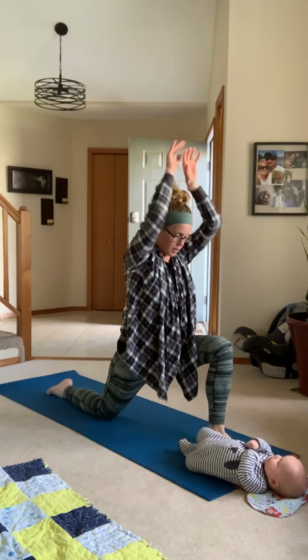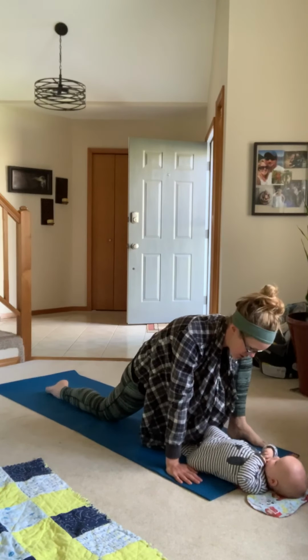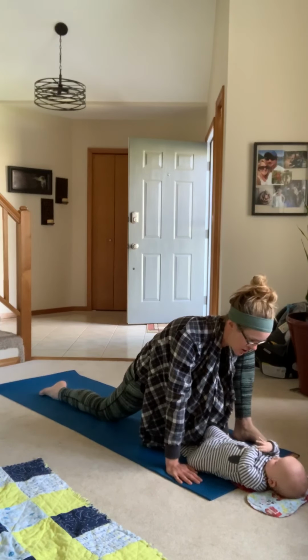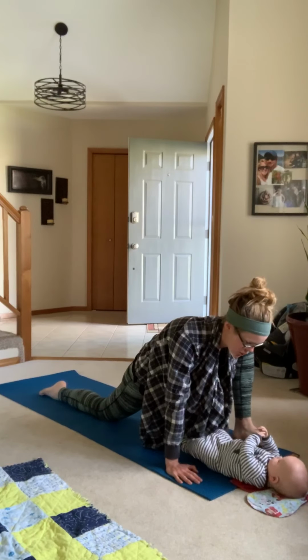Inhale, arms pull forward. I'm going to frame, walk my foot out to the edge, coming into my little lizard lunge. So my knee is still right over my ankle, but I'm just opening up through the hips here, starting to release my sitting tension.